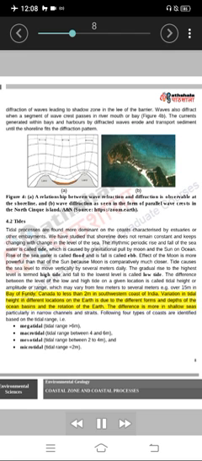Variation in tidal height in different locations on the Earth is due to the different forms and depths of the ocean basins and the rotation of the Earth. The difference is more in shallow seas, particularly in narrow channels and straits. Following 4 types of coasts are identified based on the tidal range, i.e. megatidal, tidal range greater than 6 meters. Macrotidal, tidal range between 4 and 6 meters. Mesotidal, tidal range between 2 to 4 meters, and microtidal, tidal range less than 2 meters.